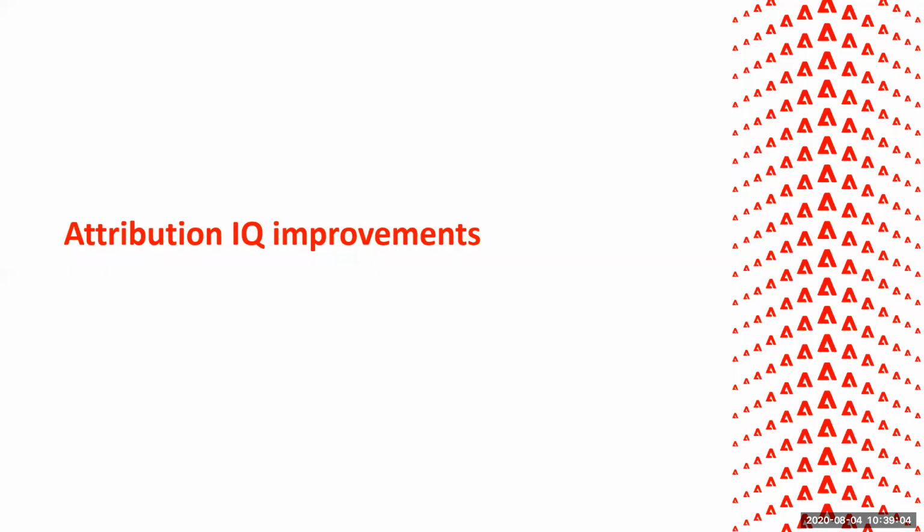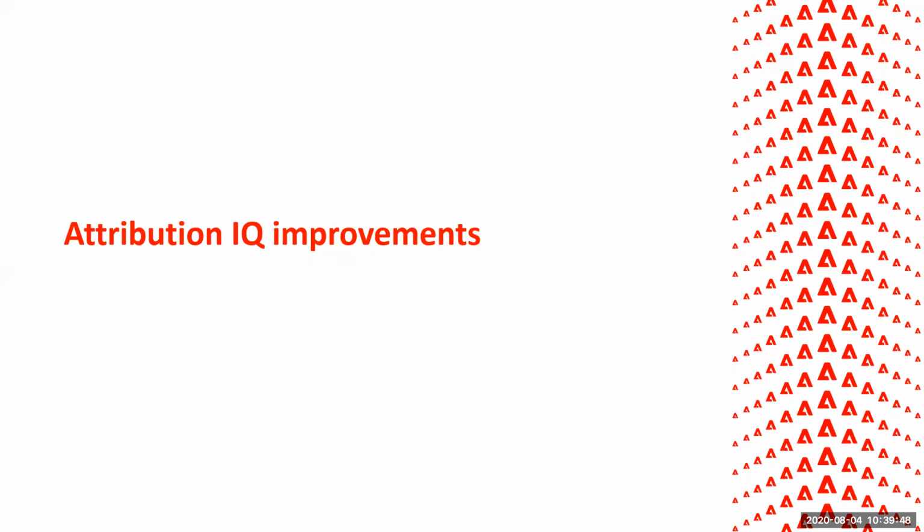So the next seasoned user feature that we released is all tied around Attribution IQ. Now, for those of you that are already familiar with Attribution IQ, you won't hear too much. There won't be anything new around how powerful this feature can be, but what you will get excited about are some of the new features that came out just last month. And so those Attribution IQ improvements are focused on ensuring that you can attribute your metrics to the right set of values within virtually any dimension within Analysis Workspace.